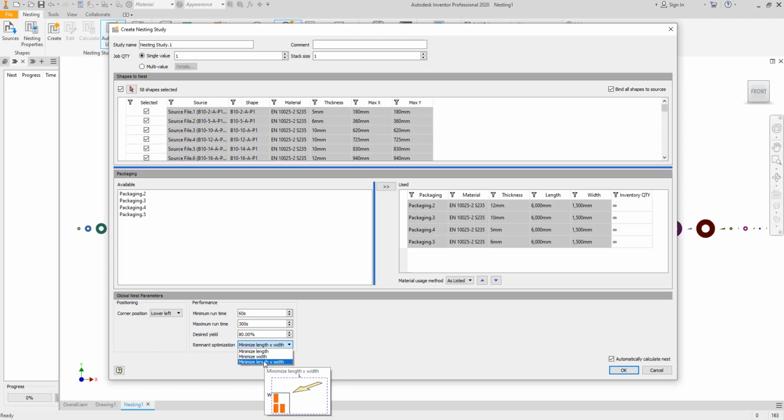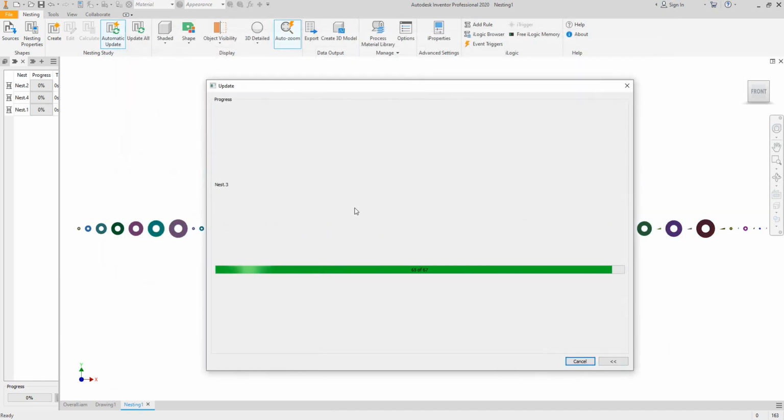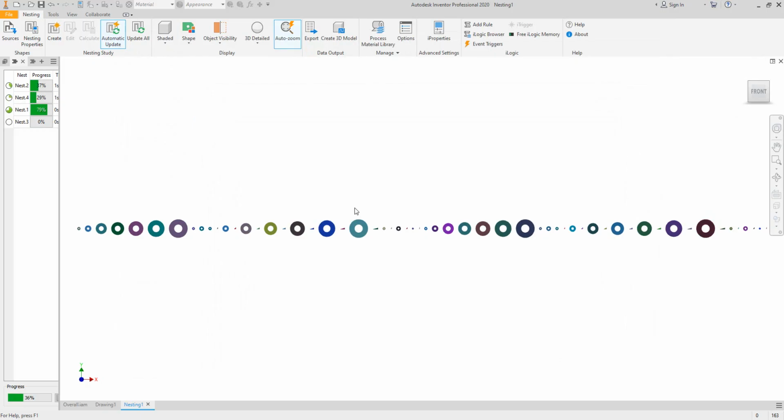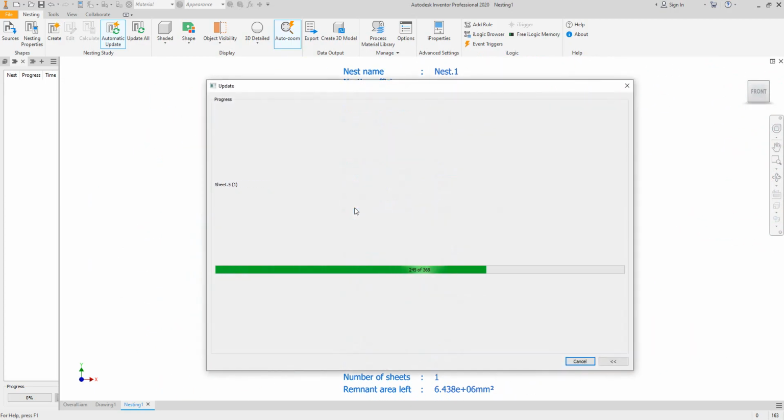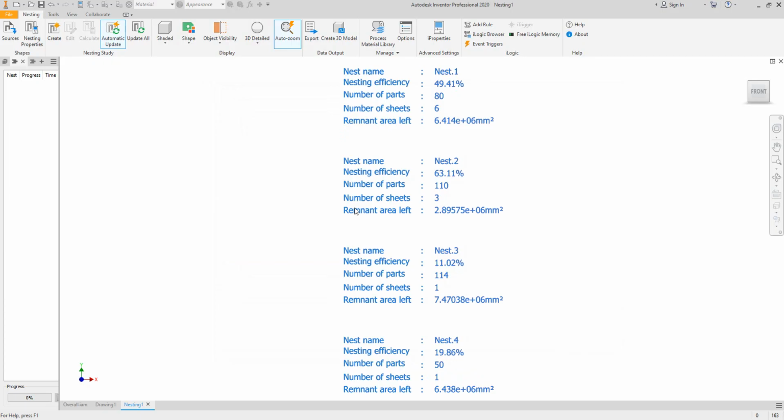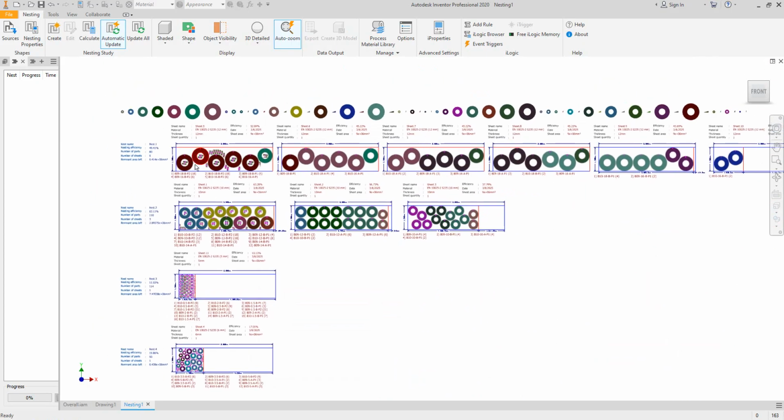And here for the last one, the two sides, let's select minimize length and click on OK.